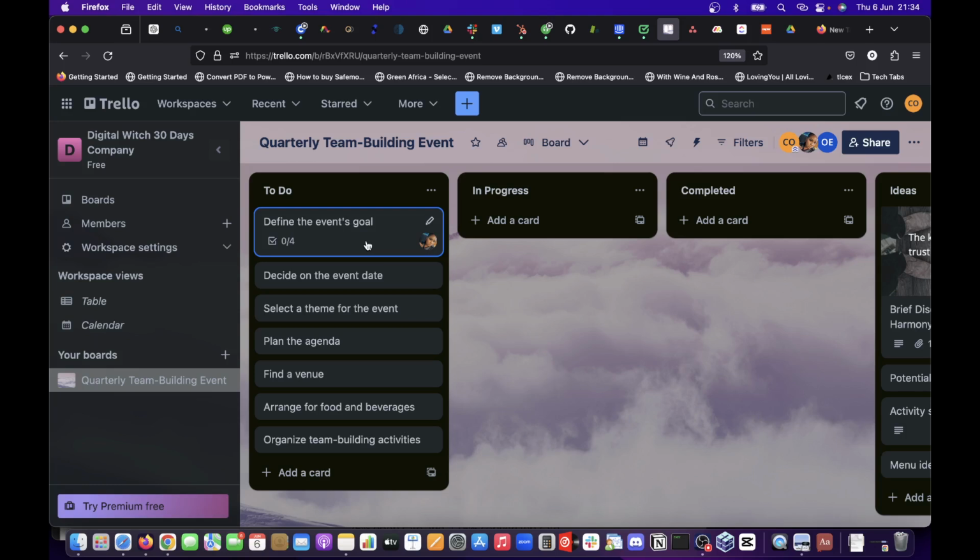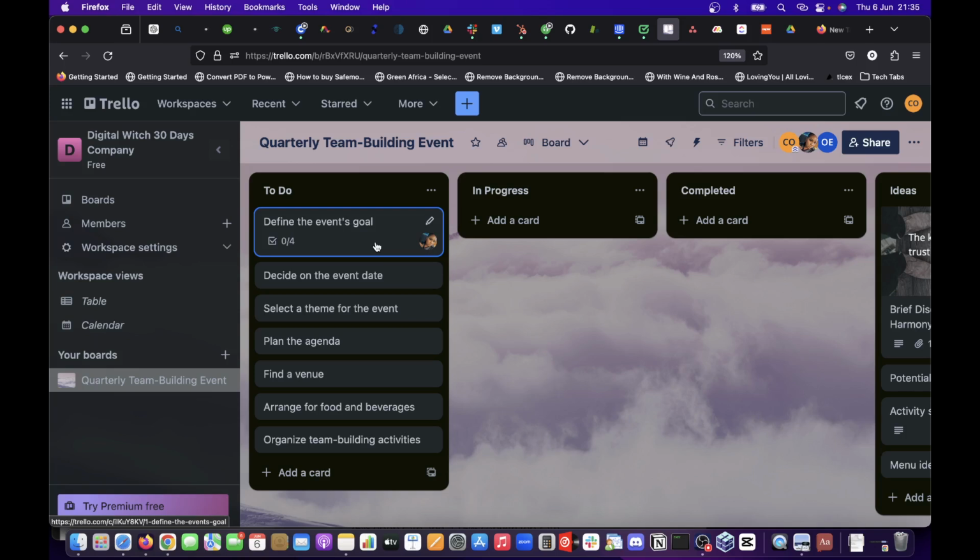You can mirror these tasks. Once you create them here, you make them appear in their own board. So probably you don't want to give them access to this major board here, or you don't want them to be able to edit it, but you want to be the one in charge. But each and every task that you assign to them, you want it to appear on their board.